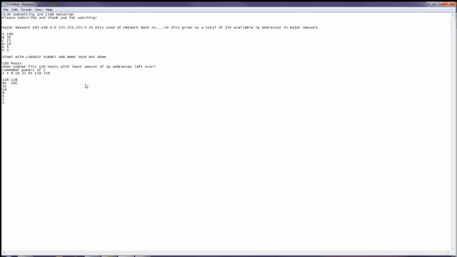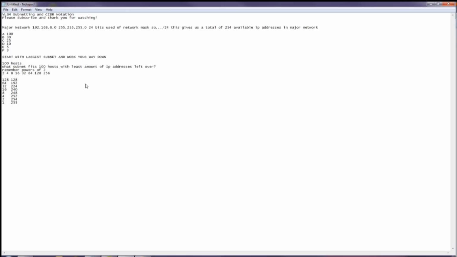So then from there, you actually take 128 plus the 64, gives you 192. 192 plus the 32 is 224. 224 plus 16 is 240. 240 plus 8, 248. 248 plus 4 is 252, 254, and then lastly 255. These are all going to be your subnets that you have in the Class C. And then as you look to the left, you can see this is how many hosts will actually fit into each one of these subnets.